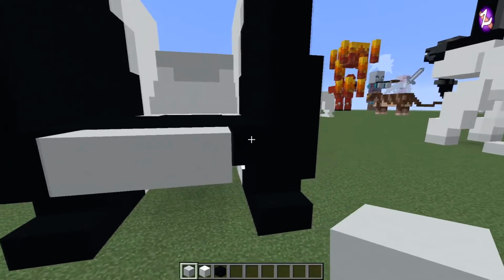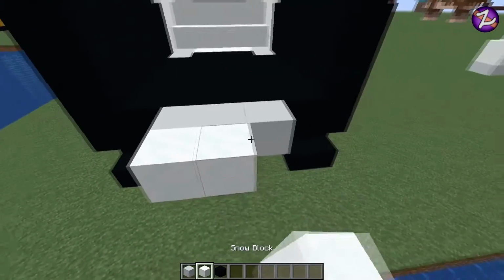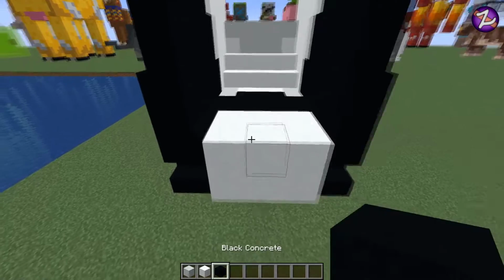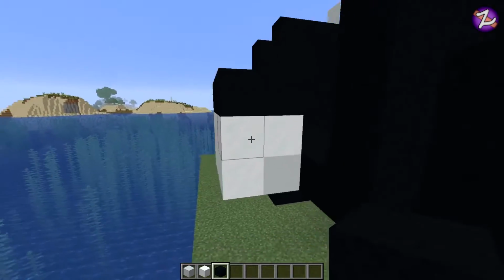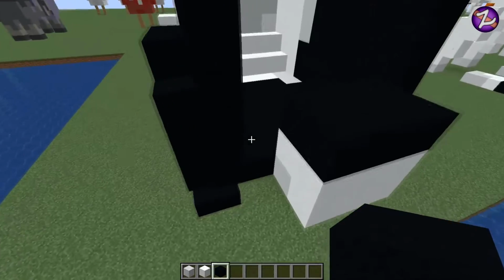So you want to do a row of 3 white concrete, and you should have a 2 block gap either side, a row of snow, and then on top of that you want to fill it up with snow again. And then all we're going to do is top that off with a little bit of black concrete. So you should have a pattern that looks a little bit like this. And there we go. Alright, looking good, looking good.